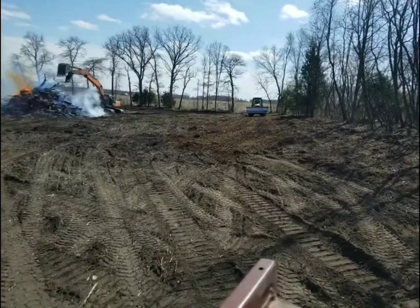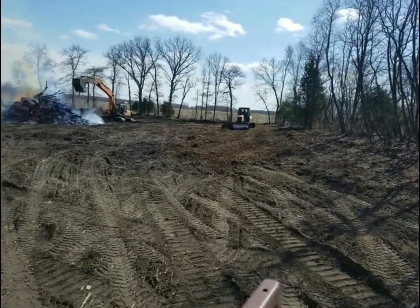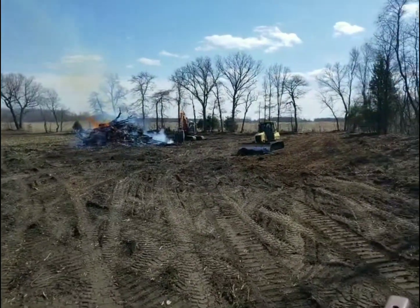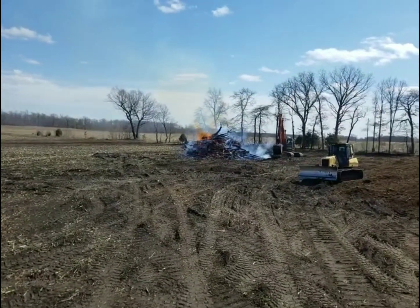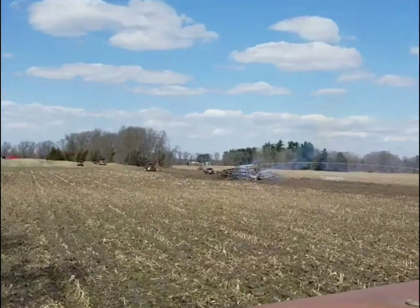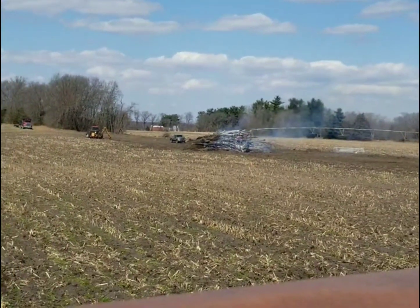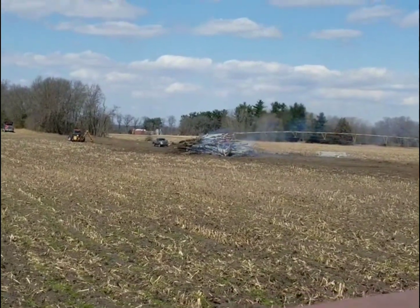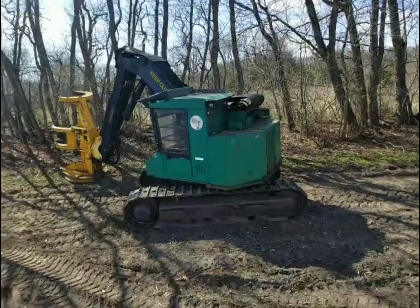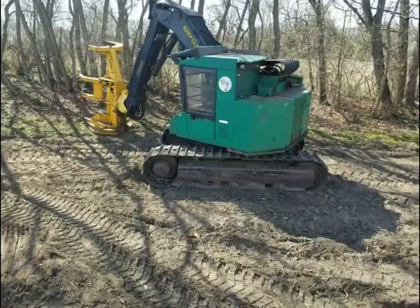We're back over here on our ditch project — the little half acre of woods we had to take out. Dad's getting it all graded off, tapering that hill we cleared real nice. Dad's also over getting the pile racked up — it's been burning real good all day. We had some good wind cooperation blowing in the right direction, so we didn't have to worry about anything else catching. That pile over there is almost gone too. It burnt really nice and hot — it was full of a lot of sassafras from that ditch and just went up like crazy, so that's a good thing. I'm going to take the feller buncher back up there since we don't need it back here anymore, and then get a walk back here for the loader.